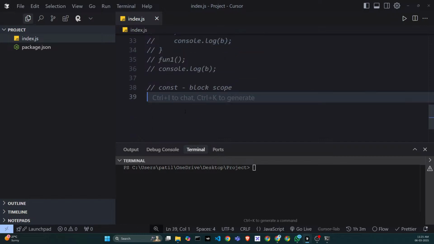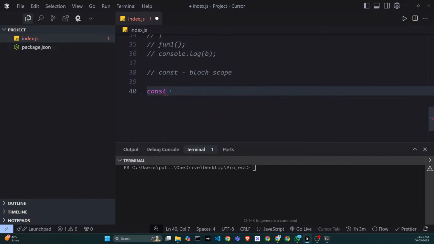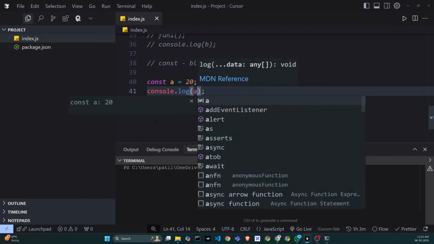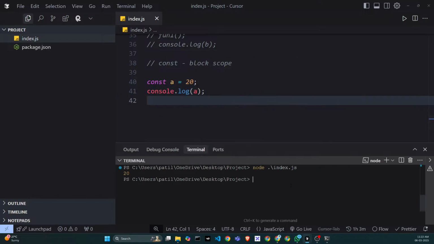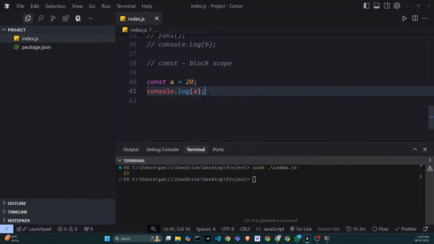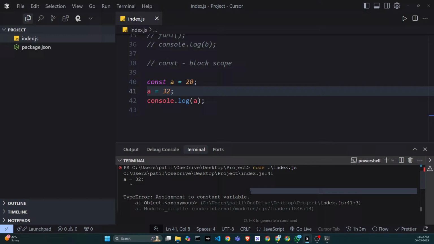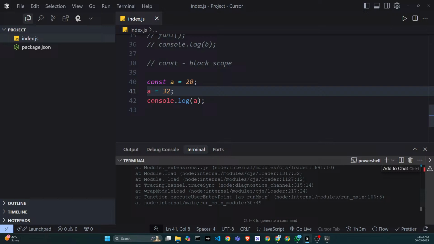Let's try: const a equals 20, then console log. If we try a equals 32, if we try to change the value, we cannot. It throws an error.